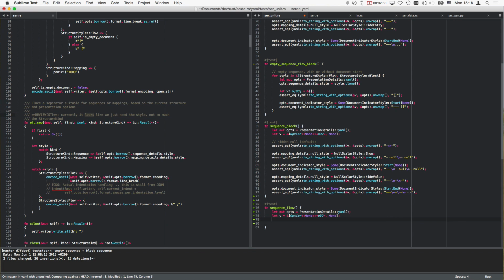So, the options need to be adjusted. Options sequence style, sequence details, style shall be structure style flow. Okay. And now without anything, let's try to imagine how that would look.